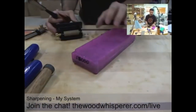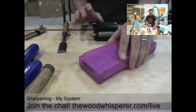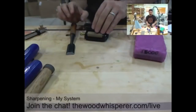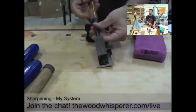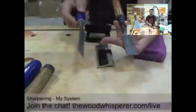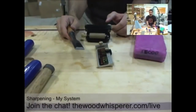Now, the purpose of showing this is I want to show you how quickly I can get back to work with a dull chisel. Let's see. So I've got the honing jig here. I've got one of my Japanese chisels. We could talk a little bit more about the difference between a Japanese chisel and a standard Western style chisel like this. But basically, I've got a dull chisel and I want to get back to work.